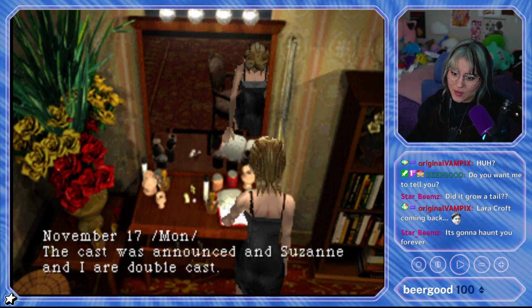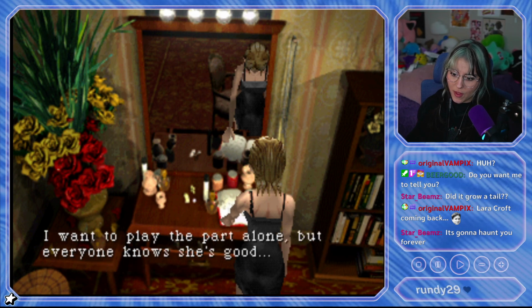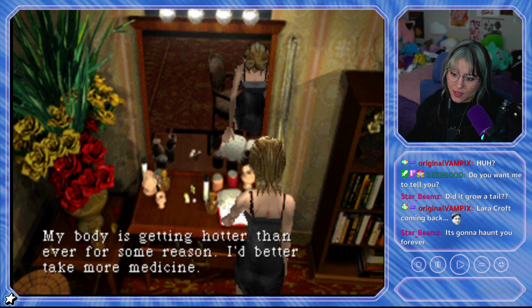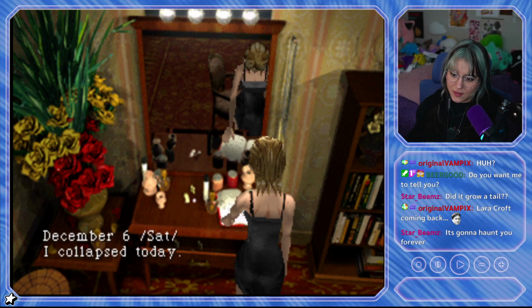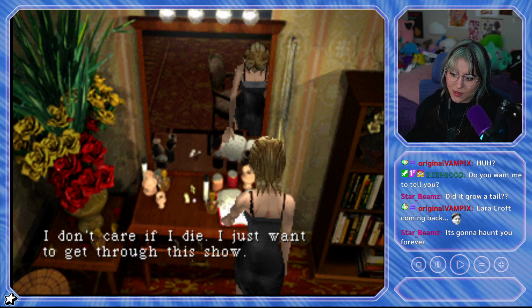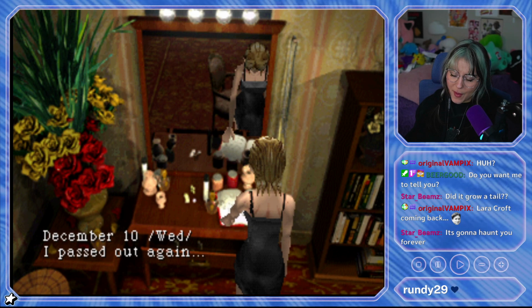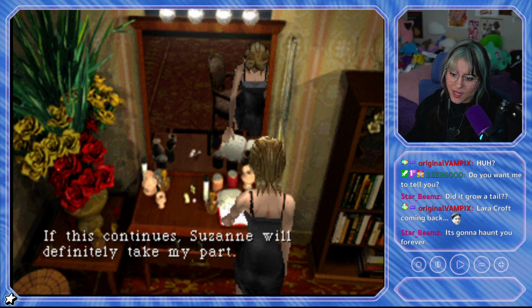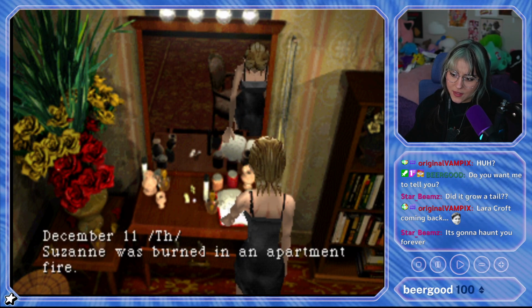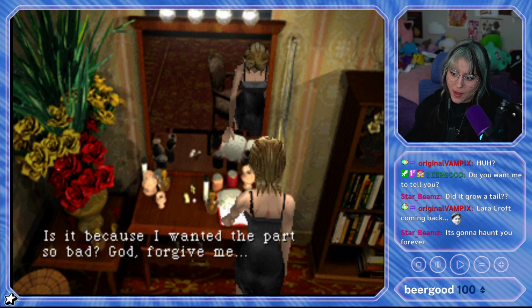The cast was announced, and Suzanne and I are double cast. I want to play the part alone, but everyone knows she's good. I think I'm overdoing it. My body is getting hotter than ever for some reason. I better take more medicine. I collapsed today. I lost consciousness after my body got hot. I don't care if I die, I just want to get through the show. I passed out again. They told me to go to the doctor and get some rest. If this continues, Suzanne will definitely take my part. I need to get better. I better take a lot of medication tonight. Suzanne was burned in an apartment fire. Is it because I wanted the part so bad? God forgive me.